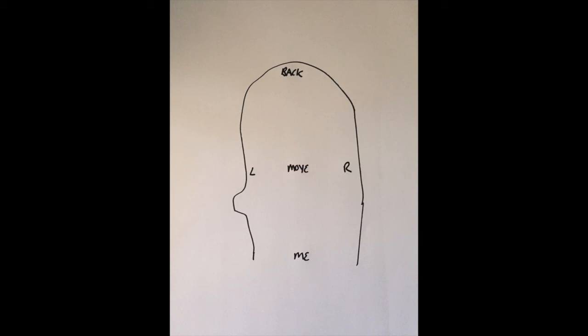So in the middle here it says Moye, that's my dog, Moye. Where it says me, that is me, standing, and this is how we begin each cast. There are three possible directions that I can cast the dog. I can cast the dog left, right or back, and you can see those marked on the diagram. That little bulge is just the shape of the field, so don't worry about that.